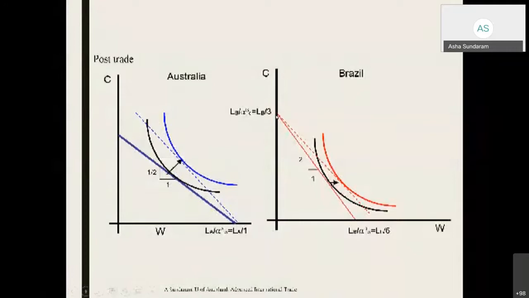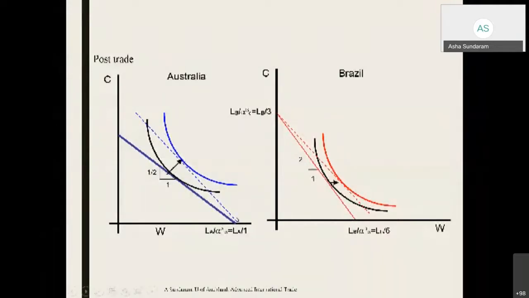Similarly, for Brazil, the opposite happens. We can think about this from the coffee point of view. If the price of wool relative to coffee is 2 in Brazil, the price of coffee relative to wool is 1/2, and so the price line for Brazil becomes flatter than the earlier dark red line. So now there's more demand for Brazilian coffee from the Australians, because they are going to see that Brazilian coffee is cheaper. They're going to demand more Brazilian coffee. That's going to raise the relative price of coffee. And so you're going to have this rotation of the price line, and consumers are going to be able to trade up to a higher indifference curve in Brazil as well.